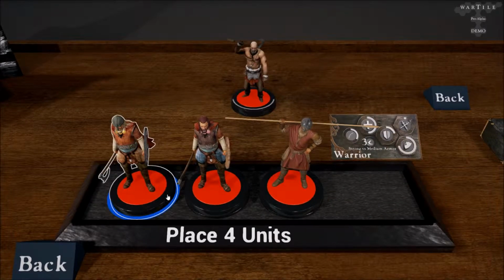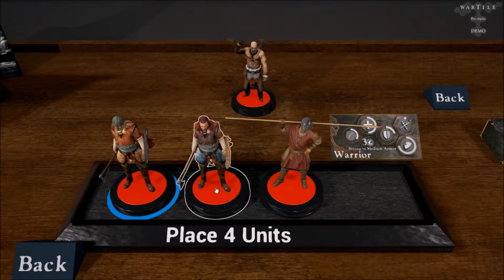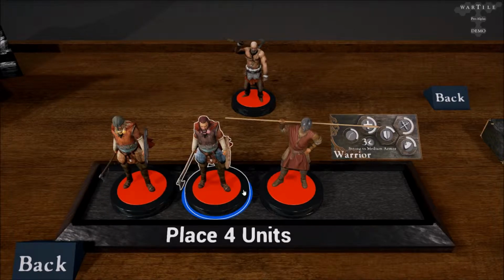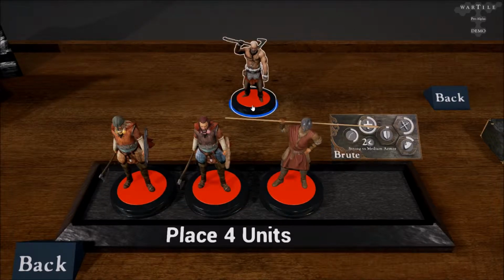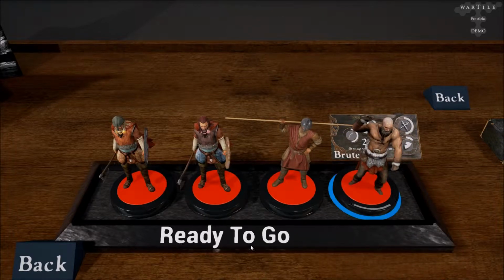Let me see what these stats are like. Good health, good defense. Not so great armor, but yeah, good defense. Movement points is 3. Attack skill is like nothing though. So this character is going to be in shield maiden mode. Right, ready to go.